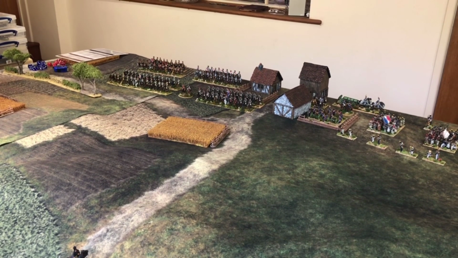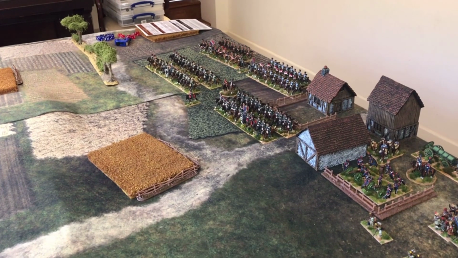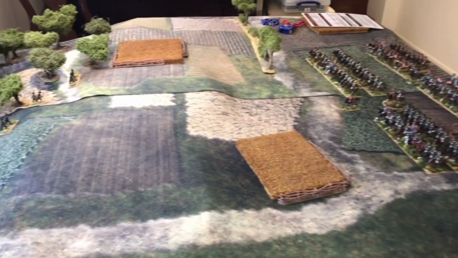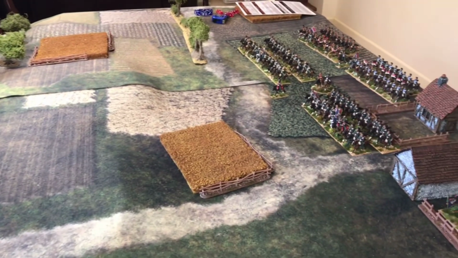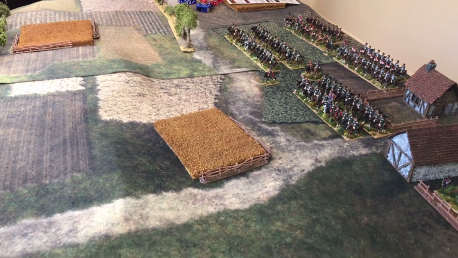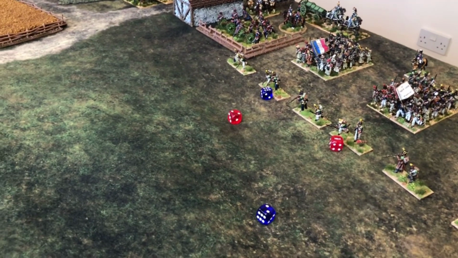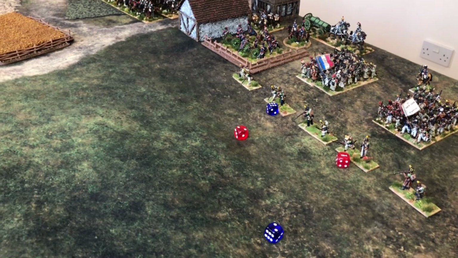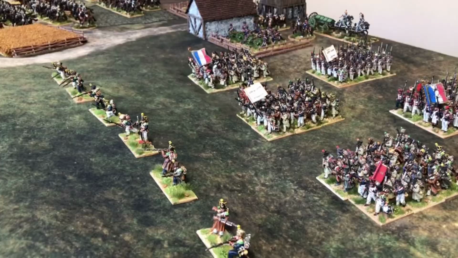Right, on with initiative. Okay, rolling for initiative. All 3 French brigades are active, and for the Allies, the Line Brigade went hesitant. So we'll roll for initiative, and the Allies are at -1. The Allies roll a 3, that goes down to a 2. French have got 8, so the French start with initiative and movement on turn 1.